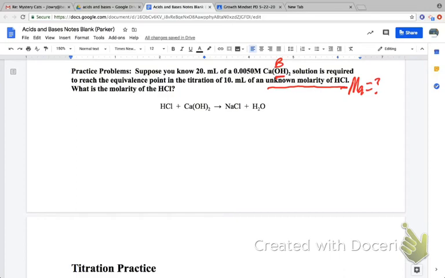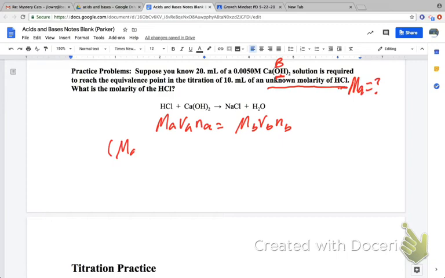So if I set this up, I know the strength of my base, so that would be my titrant. That would be in the burette. I don't know the strength of my acid, so my acid is my analyte. It would be in the beaker below, and I would be using phenolphthalein as an indicator because it's a perfect indicator for a strong acid, strong base. So my formula is going to be MaVaNa equals MbVbNb.